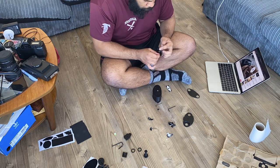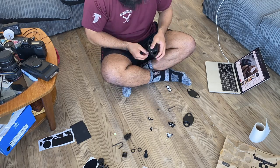However, there's one key thing that wasn't mentioned in the video, and that is with 3D printed parts, you probably have to sand them down just a little bit. That made a complete difference in this build. The first time I built most of the camera, I just noticed that everything was very scratchy and tight and it just wasn't moving the way I thought it should be moving.